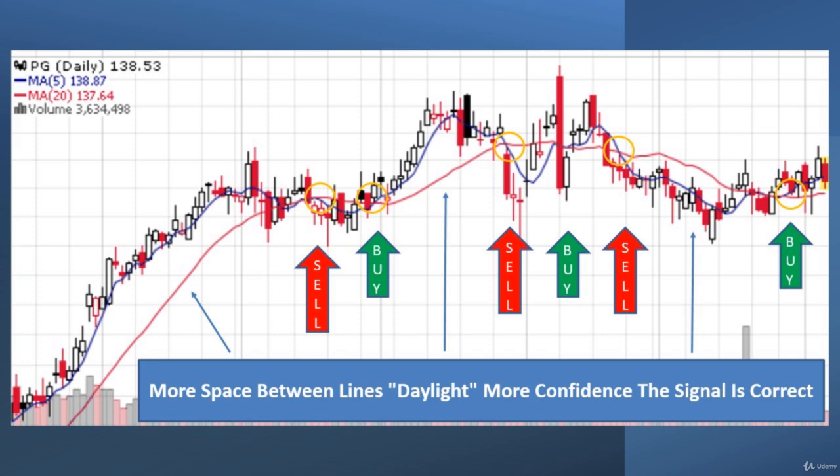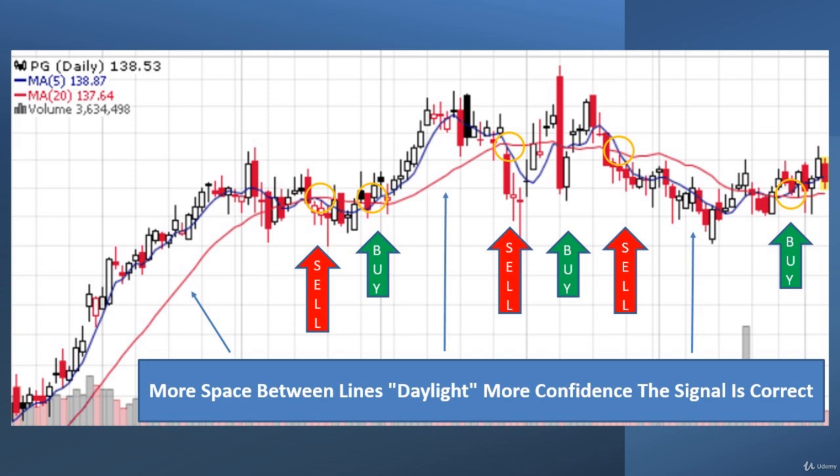Once there's less daylight, which you can see in the first sell box, it starts to get all kind of messy there, all close together. Then there's less confidence that that sell signal is correct. That's not just going to whipsaw and go back to a buy signal. And then after that second buy signal, we see another big gap come up, and so we have another run up in this particular security, where we can have confidence that that signal is correct, and so on throughout the rest of the chart.